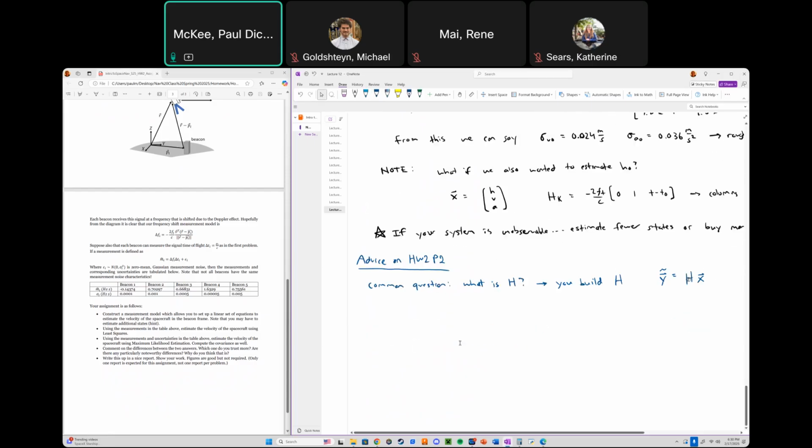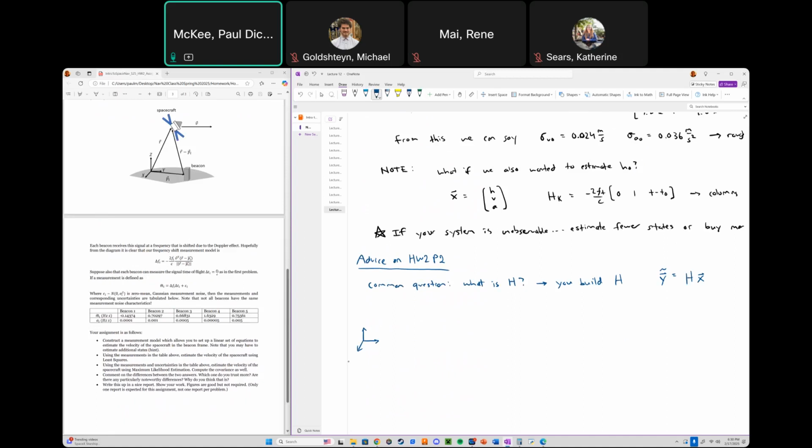Okay, so here is some base frame, and I'm just going to copy my diagram from the homework assignment. Here's some base frame, and then you've got your spacecraft. In this case, I did an Orion. There's Orion, flying by with some velocity v, and you've also got some beacon, which I just used a rectangular prism. The spacecraft is at some position r, the beacon is at some position p_i, not meant to be a play on words. This is r minus p_i.